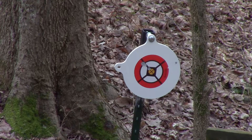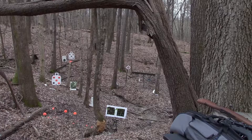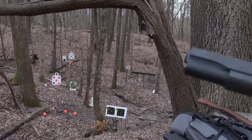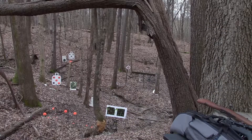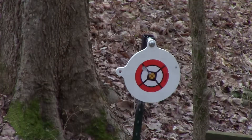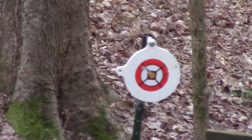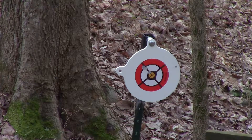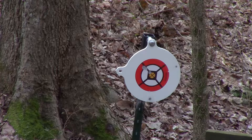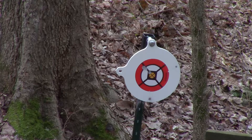Now I'm going to move up to the .45 ACP. So next up on the list is this .45 ACP. I'm firing some full metal jacket rounds. The three test shots that I did actually hit their mark, so let's see if this one hits as well. There we go — that last one hit. I don't know why, but every time I shoot this thing I feel like paint chips fly up and hit me in the face. I've actually got a little rust on the iron sights, but that's all hit.